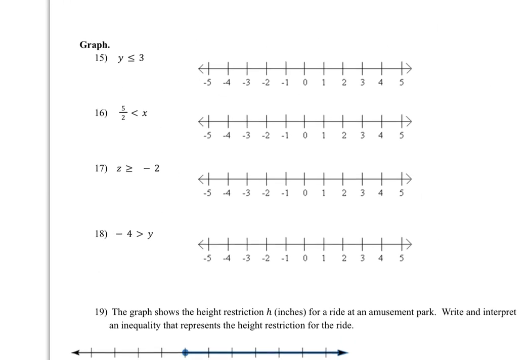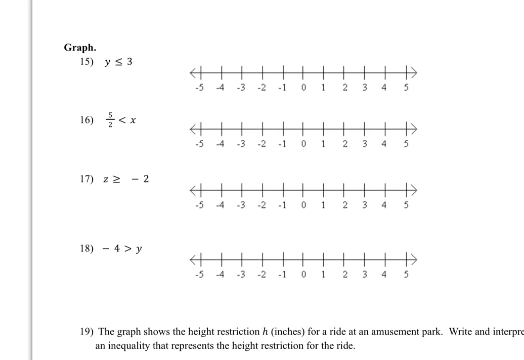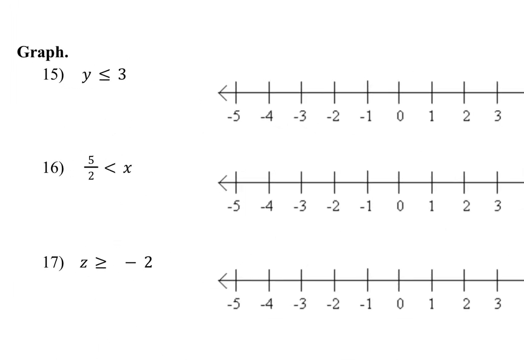All right. These guys are asking us only to graph. So really similar to how we did before, but before we just had a number to graph. This time we have an inequality to graph. So I want to talk about the first one just a little bit, okay? It's saying y is less than or equal to 3, okay? Well, could it be equal to 3? Yeah, if I replaced it with 3, that's a true statement. So 3 works, okay?